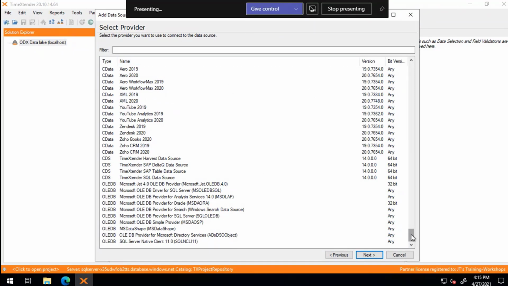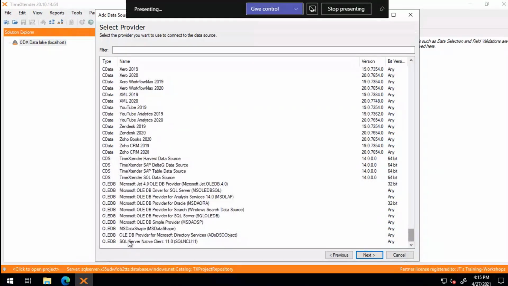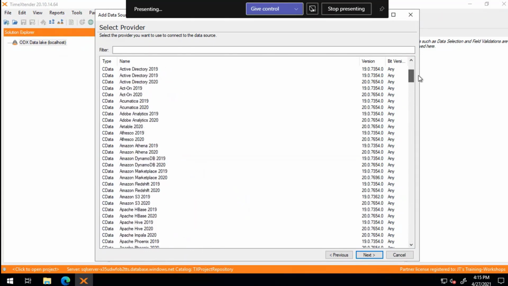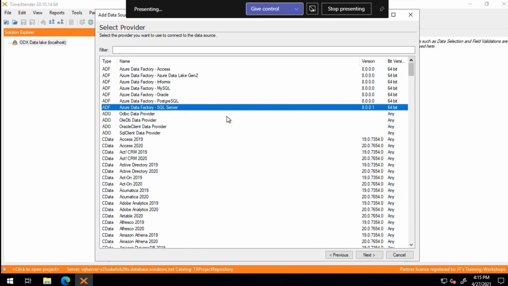You have access to all of these different data sources. Plus, what many people don't know is also any provider that's installed on that source system. So if you install third-party providers on the server, they'll actually appear in this list here as well. What I'm going to do, however, is start with this Azure Data Factory SQL Server source right here.